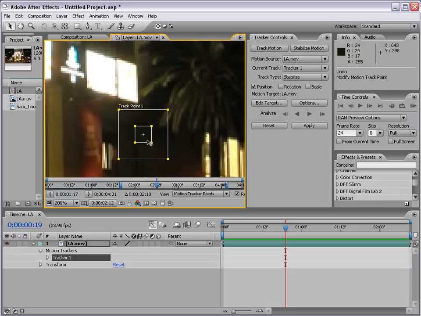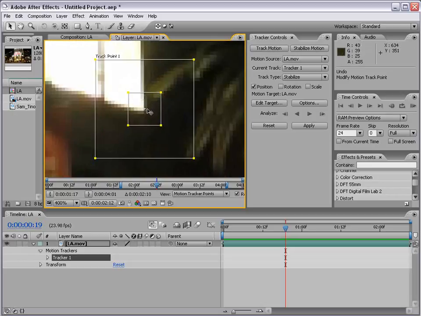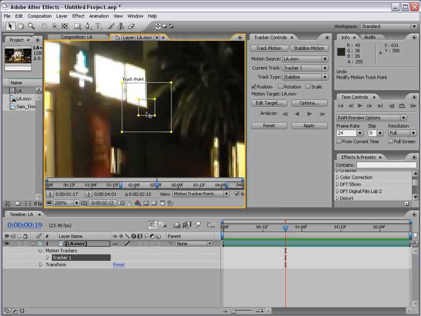Now, the track point works best on a high contrast area, like this corner. And as you can see, when you move it around, it sort of zooms in so you can see a little bit closer. So we want our track area to be on a high contrast point, such as this white corner. And the reason why is tracking analyzes frame to frame. Now, if we were to put this track area on these leaves, it would have a difficult time maintaining that track area because similar areas exist around it. So it might think that this is the area that's supposed to track instead of right here. So you want to have a distinct high contrast point such as this.